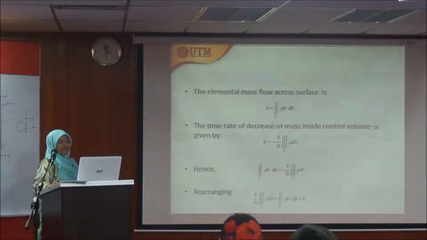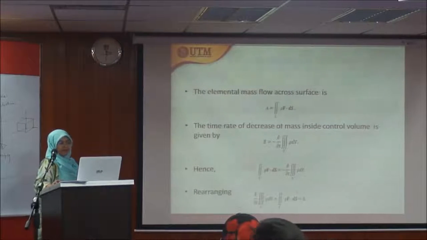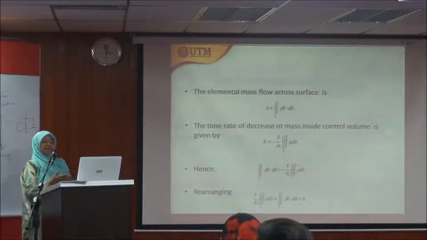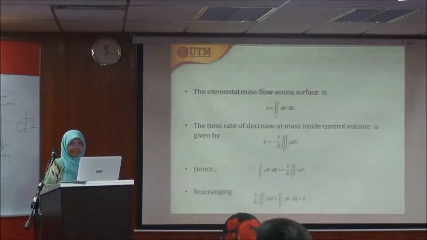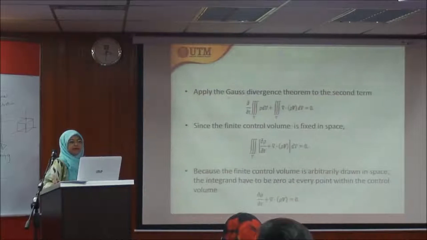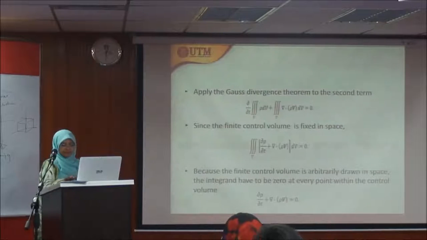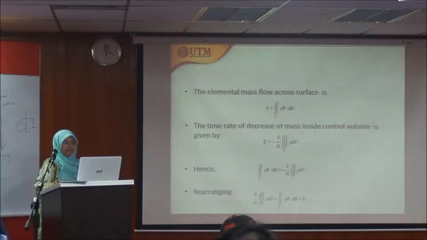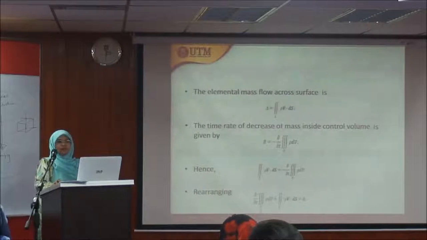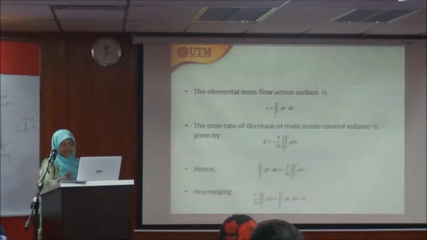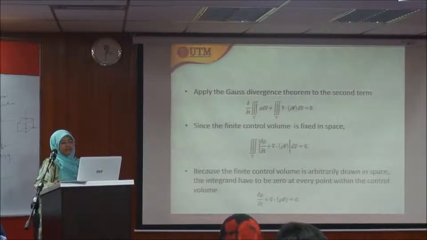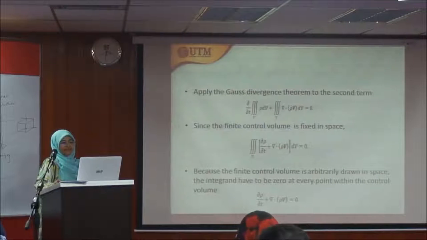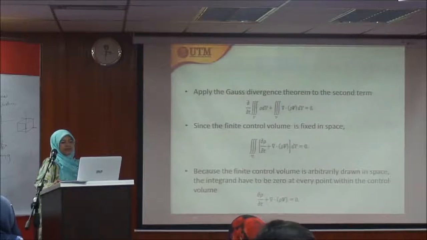This is just a rearrangement, and this can be the equation already. But maybe it is of no use because it's in the form of integrals. So what do we do next? We use the Gauss theorem, the divergence theorem. Because this is V and this is S, we need to have the same domain first. So we change this to a triple integral over the volume using the Gauss divergence theorem. I'm sure you learned that and teach that all the time. So now we have V and V, the same integral, and we get this expression.